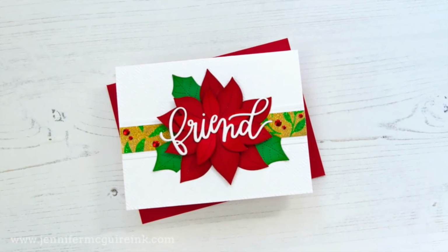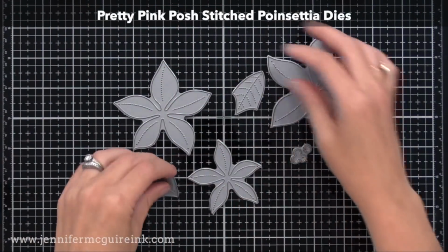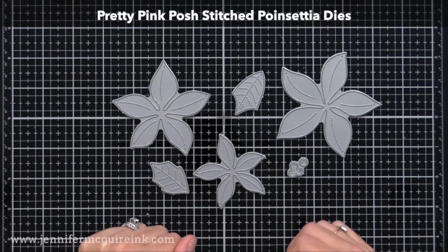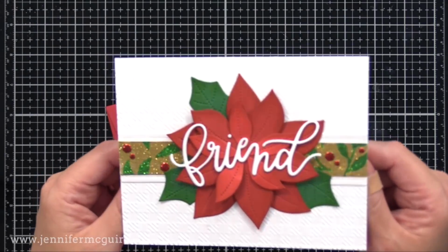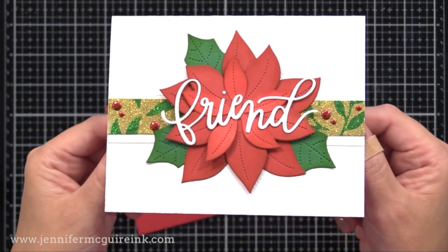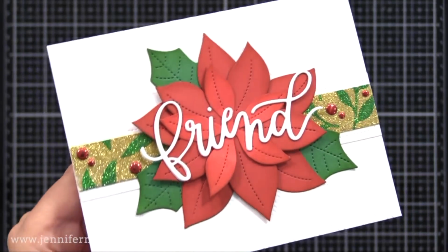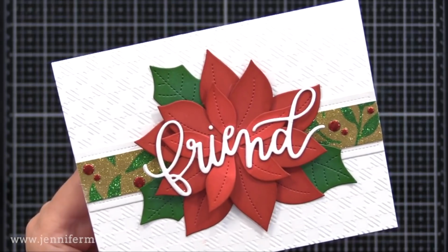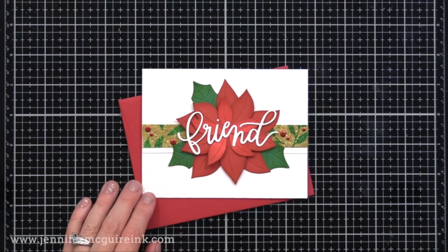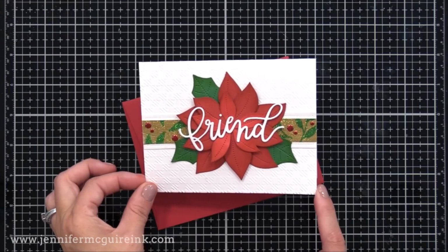So I had a strip left over from that background, and I decided to use it for this card, which actually came together very quickly. This is the Pretty Pink Posh Stitched Poinsettia die set. It's a great layering die set, and I thought it would be great for the focal point of a card. So I have a 4 1/4 by 5.5 inch white note card, and I again used the Sunny Studio Buffalo Plaid embossing folder. I added our glitter strip there, along with a faux stitched edge that I created with that background die, and I'll show you how to do that in a moment. I then added the layer poinsettia in the center, and then used the Pretty Pink Posh Hello Friend die to create the word friend that I added on top. So this just shows a little bit of the glitter paper that we created, but I didn't want it to go to waste. I save all those thin strips for cards like this.